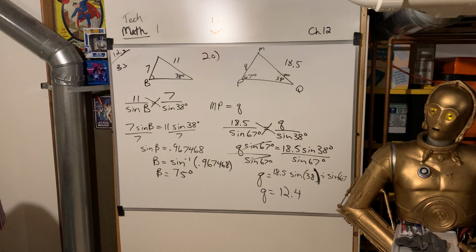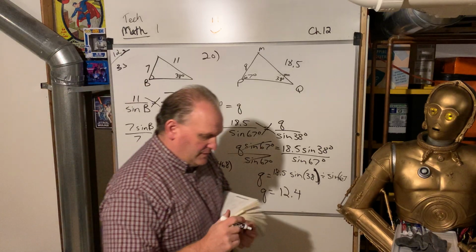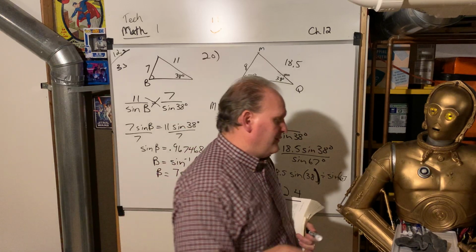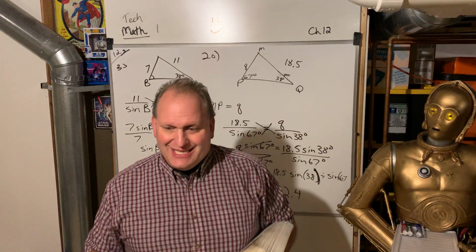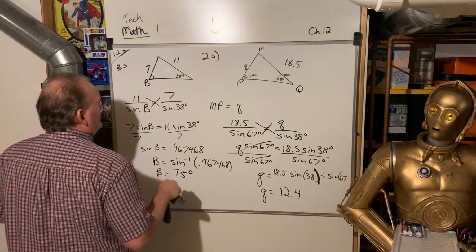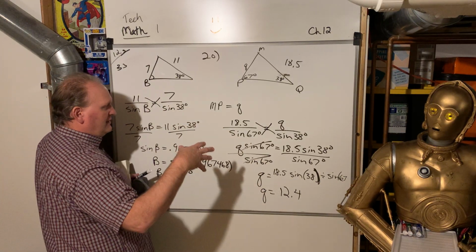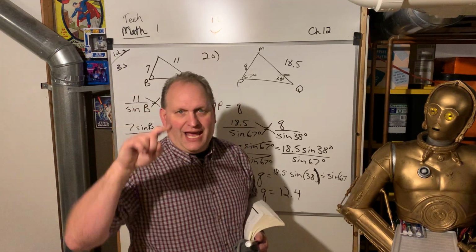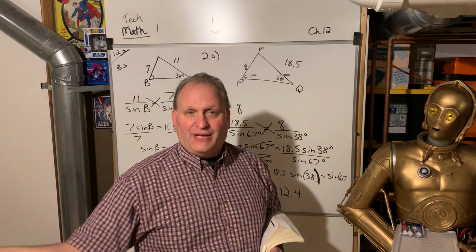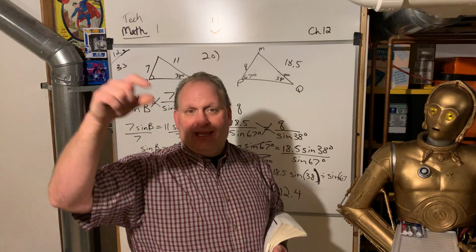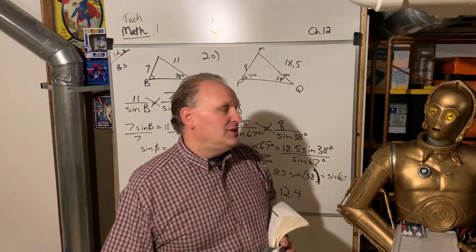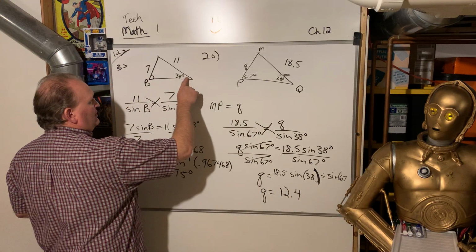Okay, let's get to 7.6, limitations of the law of sines. You've got to be careful with law of sines. Law of cosines works no matter what. Law of cosines, you'll never ever encounter any problems. Law of sines, it is possible, because if you remember from geometry, we had triangle congruencies like angle, side, angle, ASA. That means if you have an angle, a side, and then an angle that are the same, then the two triangles have to be the same. But there wasn't one for an angle and a side and a side.